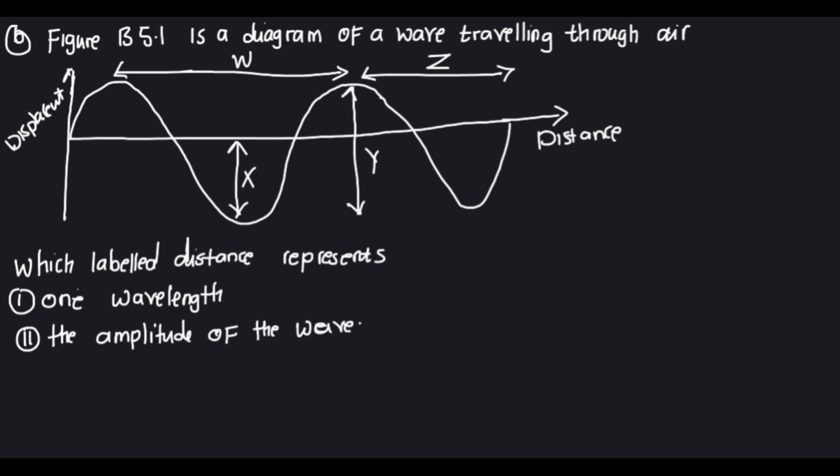So wavelength is just the minimum distance between 2 points on the wave, or we can say wavelength is just the total distance covered by one complete wave. So let's look at these distances. This is not the wavelength because it is giving us the distance, or it is giving us the amplitude. So this is the amplitude. Then for this one, this is not also the wavelength.